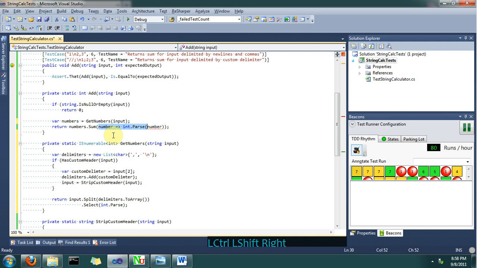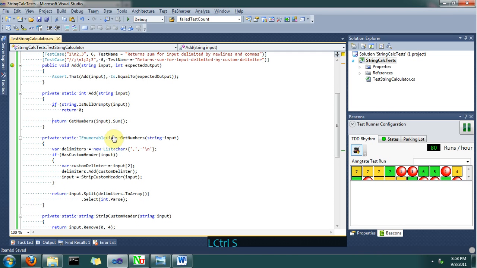Then I just need to sum it up here. Can inline the variable. And green. So that is pretty simple now.